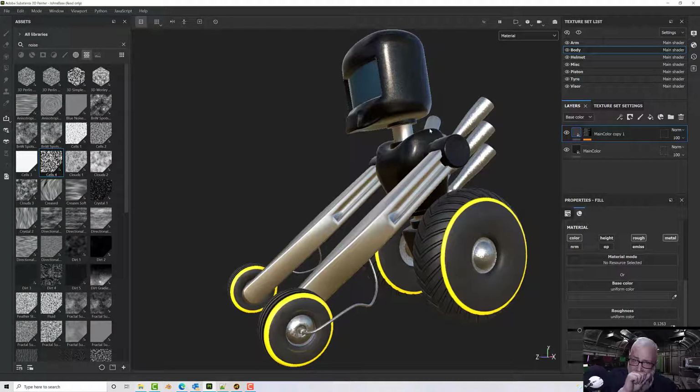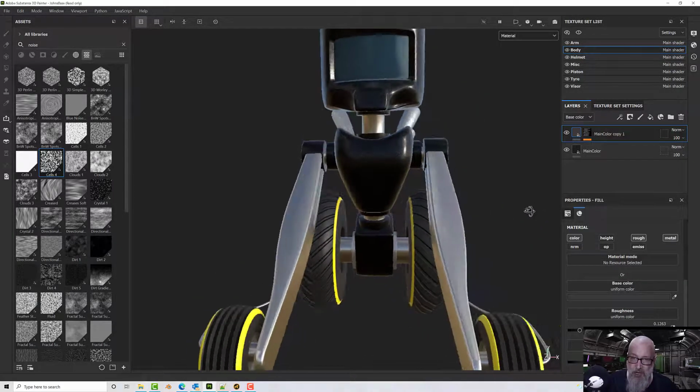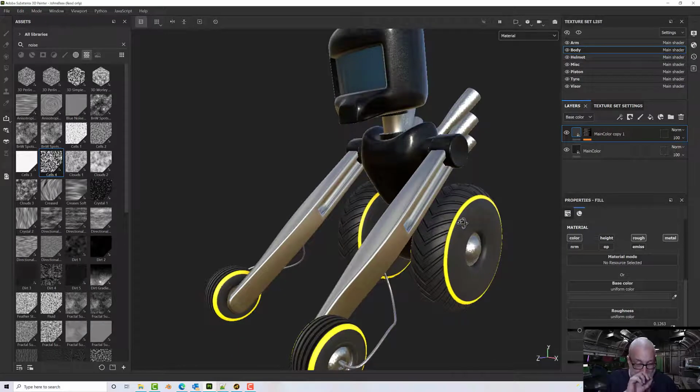Okay, so what shall we do next? I think the arm pieces, that's our last big region. So we'll have a go at that. We're going to put some kind of brush and marks to give it a little bit of direction, and then we'll see where we go from there. So I'll talk to you then.